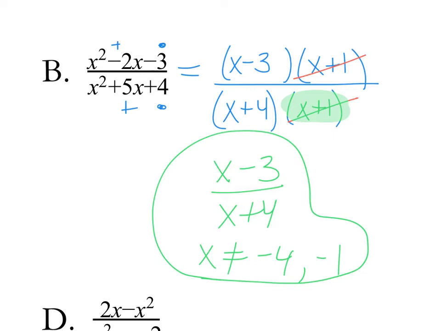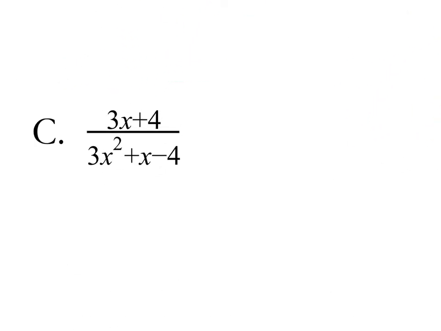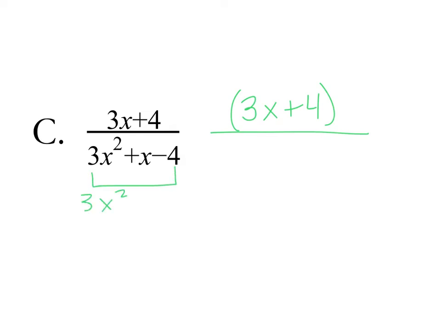Let's look at a couple more together. If I look at part C here, I can't do much with my numerator. It's 3x plus 4. That is as simplified as it will go. So I'm going to rewrite 3x plus 4. My denominator I need to factor, and I'm looking for a combination of factors that multiply to this trinomial. I can do the British factoring method if I'd like, get 3x squared plus 4x minus 3x minus 4.